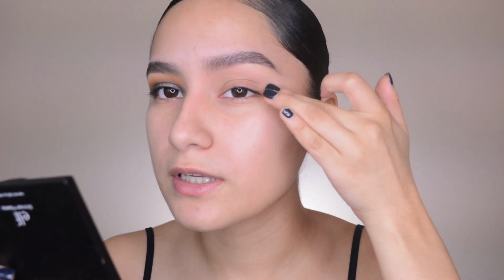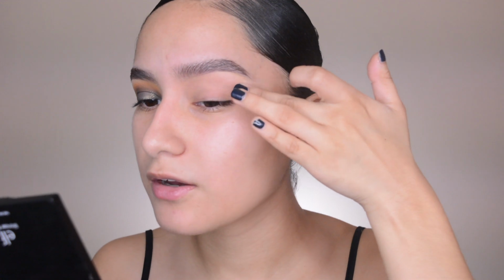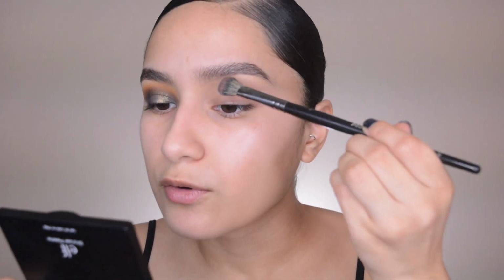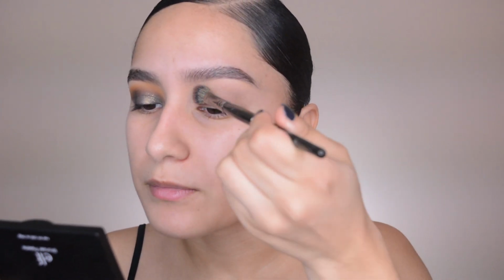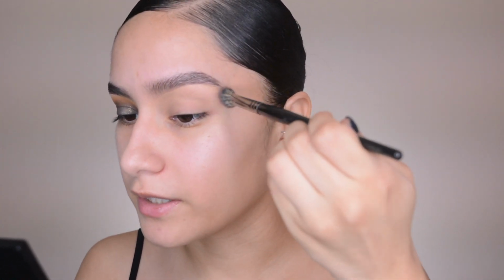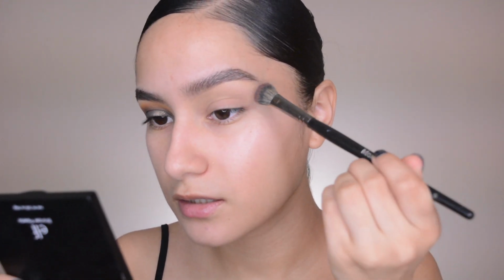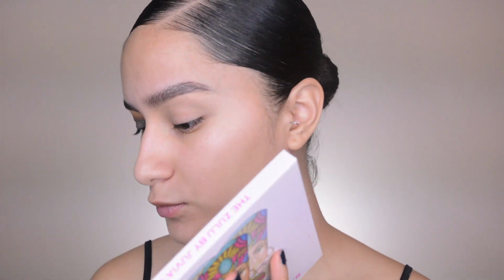But yeah, you just want to evenly distribute that across your eyelid. This will prime it, give it like a nice canvas for us to lay our eyeshadows down. And then once it's all evenly set down, you want to set that with some powder so that everything will be easy to blend. I just use my Coty Airspun Translucent powder and pat that down like that.